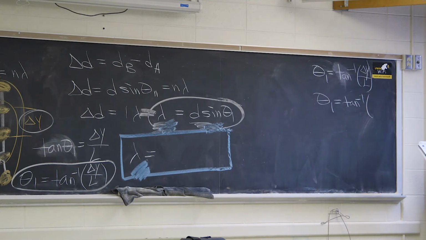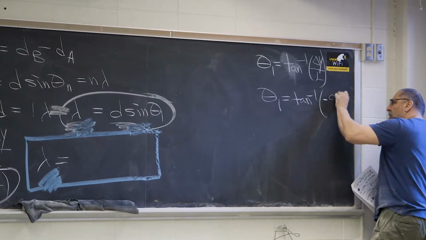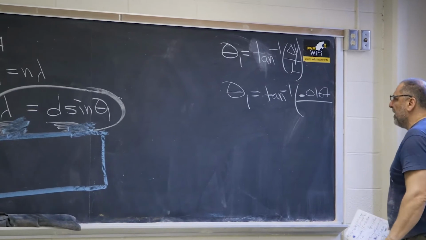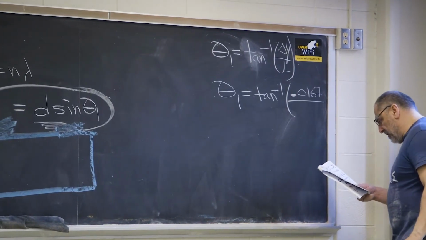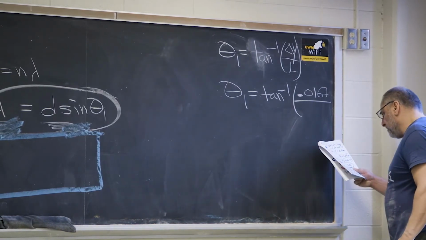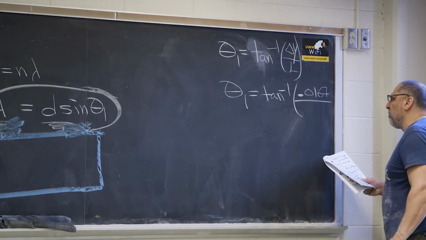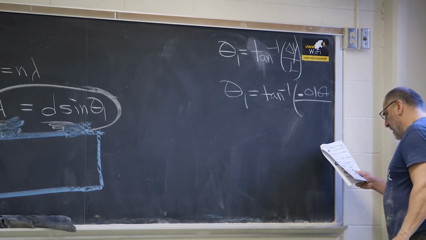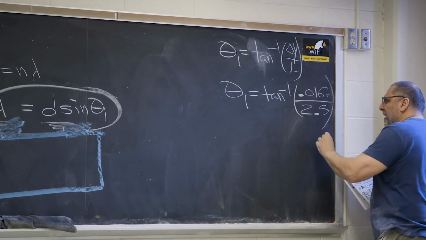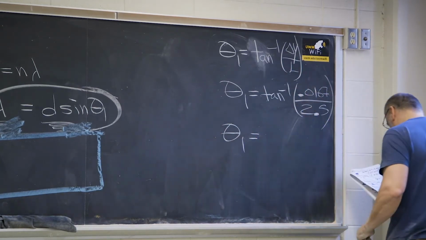What did they say here? They said it was 1.67 centimeters, which is the same as 0.0167 meters. Here, the units have to agree, you guys. There can't be a disparity in the units. 1.67 centimeters is 0.0167 meters. The length is 2.5 meters. These aren't really big numbers. I mean, the ratio is not going to be a big number. Get the inverse tangent here and see what happens.